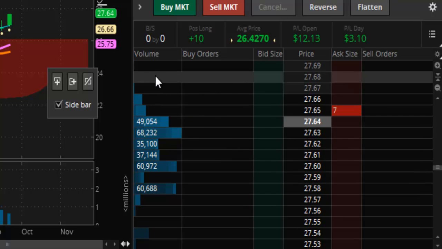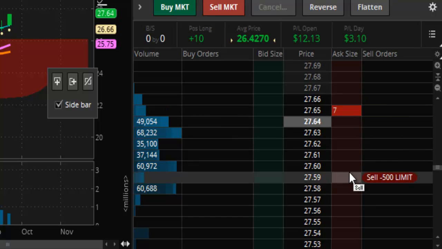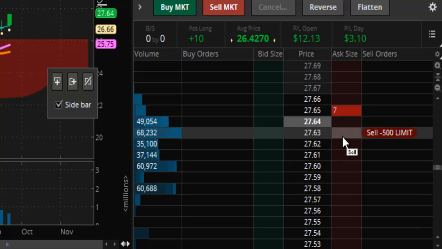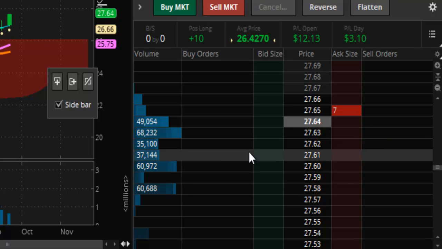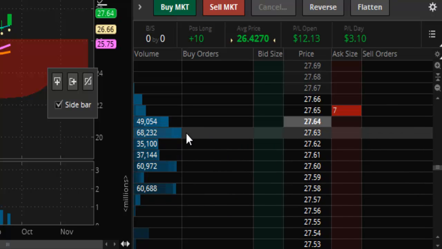Over to the far left is your volume around these orders and prices. As you can see right now, this is pretty liquid. You don't see too much depth in this, and that's because the market is closed. At the time I'm doing this video, it's after 4:00 p.m. Eastern Standard Time, Thursday, September the 22nd, 2016. But for the sake of our understanding here, I just want you to see this.